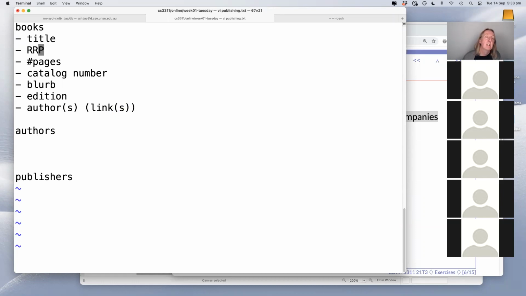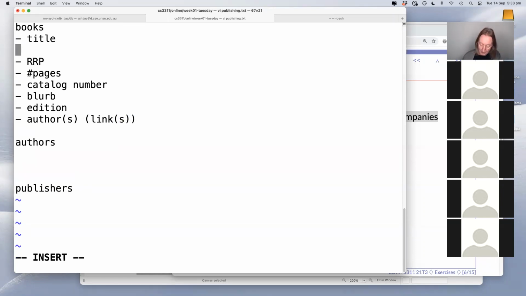It's probably something critical. Actually, ISBN raises an interesting issue because an ISBN is something that uniquely identifies a book.